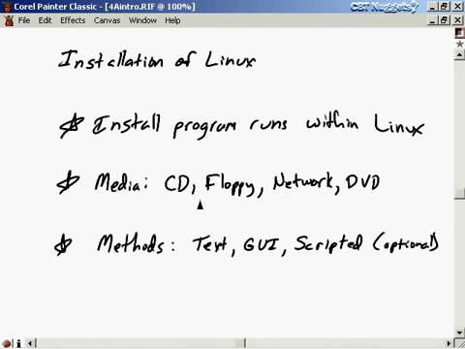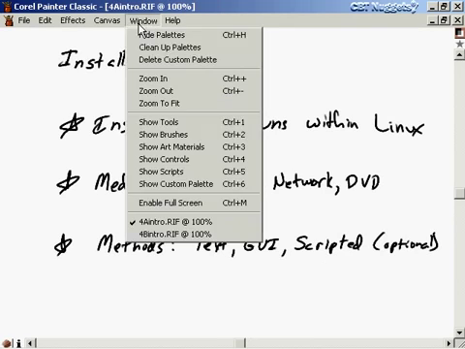Okay, and then once you have the system booted up and you start the installation program, there's different methods for the installation. You can do a text-based installation, you can do a GUI-based installation where you can point and click at various things and see pictures and graphs of the disk partition layout, that kind of stuff. Or you can do a scripted installation, and this is not on every distribution. Some distributions have this scripted installation, and the scripted installation is good if you're going to install Linux on multiple computers at one time. So if you're going to do it on like 10 systems at once, then you can do a scripted installation and install it basically the same on all those different systems.